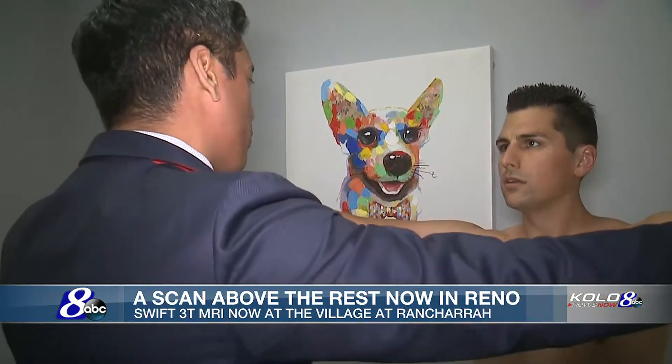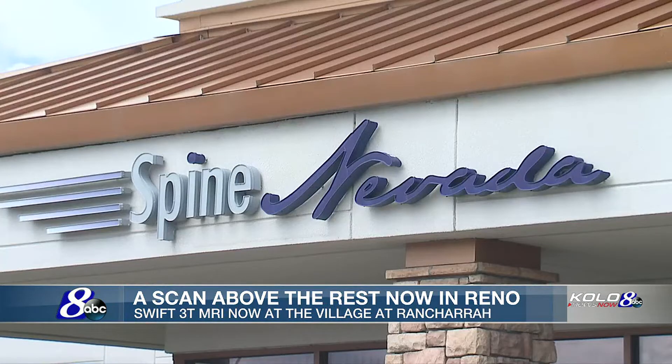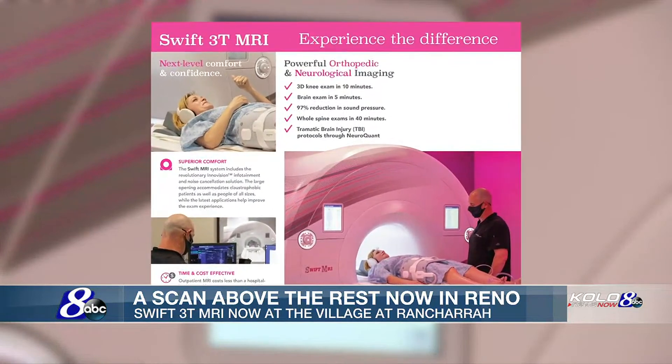There are certain ways that we can build up strength in your shoulder without compromising the rotator cuff. I think physical therapy is probably your first bet to strengthen things up and go from there. We create value for patients — that's very important to us. Quality at a reduced cost, with something truly unique and a better patient experience, is the goal. And I think we've achieved it here with this Swift 3T MRI.